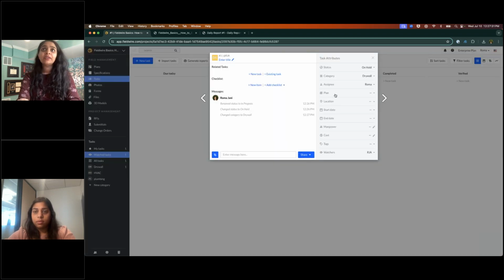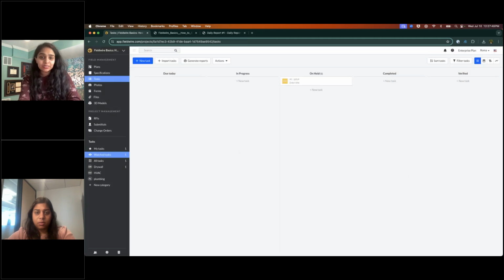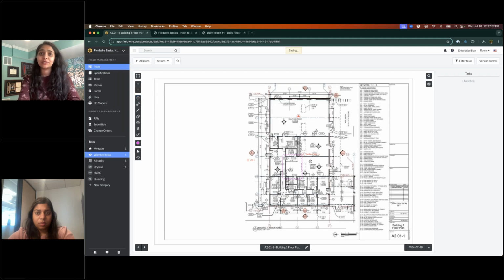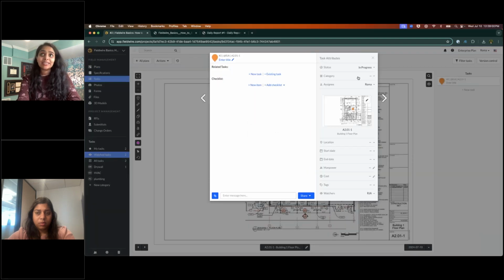The next thing we have, I'm going to skip a little bit, are start and end dates. So these are pretty straightforward. It's not really something that you can customize. I mean, obviously you can put in the dates, but we have that as well. The next thing that we can customize are nested locations. So with tasks, I have the ability to click this icon and pop a task on the plan. This is really great because now I can say, again, we have a drywall issue in this area. What's great about this is now it contextualizes it. I see that it's on the plan, but what I can create that's different are locations.